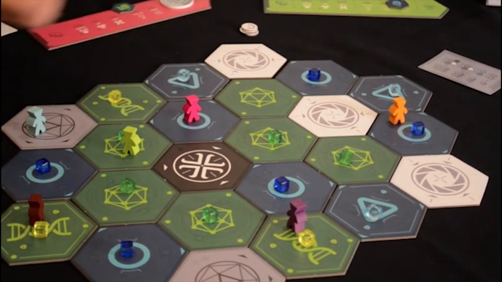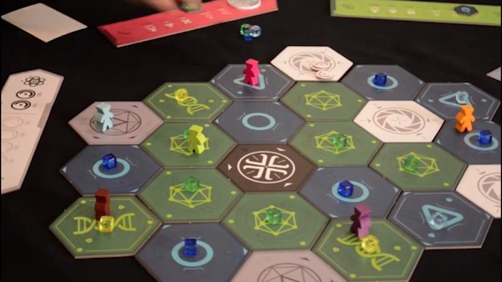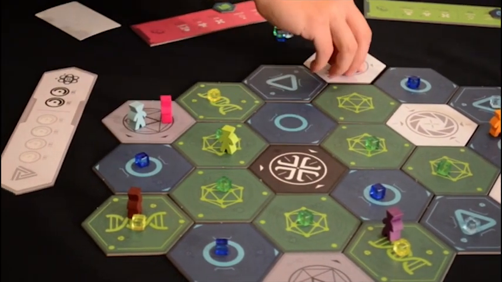You gain knowledge tokens by collecting data blocks around the city, compiling them into knowledge, then turning them in through the assimilation action.